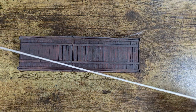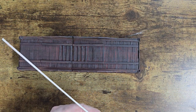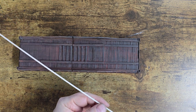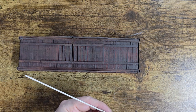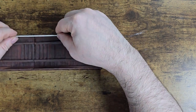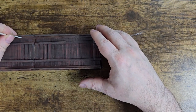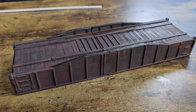So I have some of this 16th inch wooden, these 16th of an inch wooden pieces here. So what I think I'm gonna do is put it kind of like that, just to raise it a little bit. And I'll also cut some pieces to make kind of railings. All right, there it is.